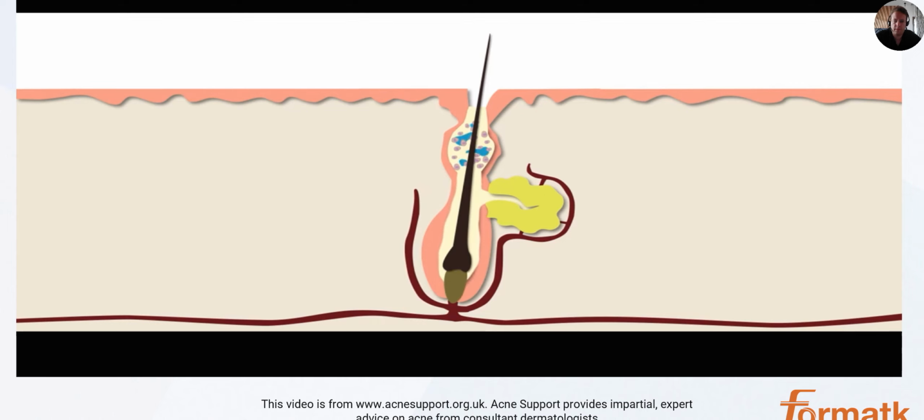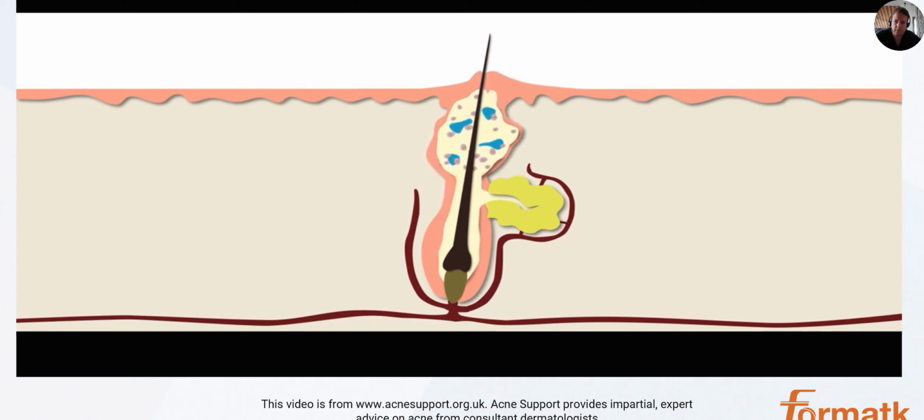Although sometimes the blockage can come from outside of the hair follicle, when substances such as sweat, makeup, and oil on the skin surface enter into the follicle's opening and become trapped. As the oil from the sebaceous gland, known as sebum, continues to flow towards the surface, it begins to build up behind the blockage, making it larger.